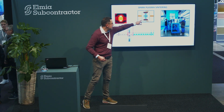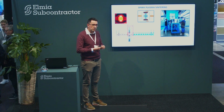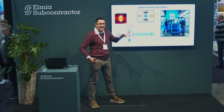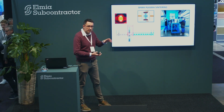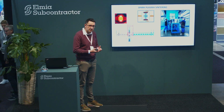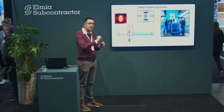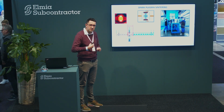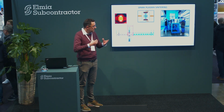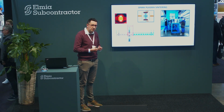You have a mold of graphite, you fill the mold with powder, the powder of the material that you want to get dense, and you apply pressure, and at the same time, you pass electric current through the mold and material system, so the material behaves as a resistant and gets heated by Joule effect. So what you have is a direct heating in the material, and you can sinter the material very fast, much faster than if it's done in a normal, let's say, sintering furnace. And with the pressure application, you get completely full densification.